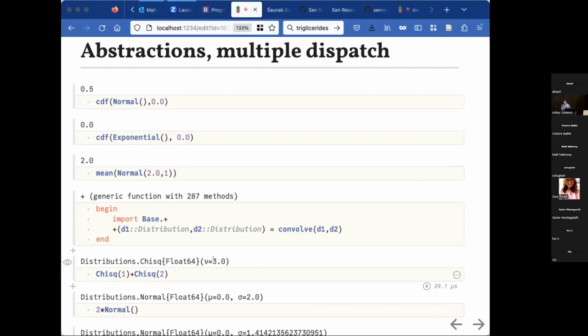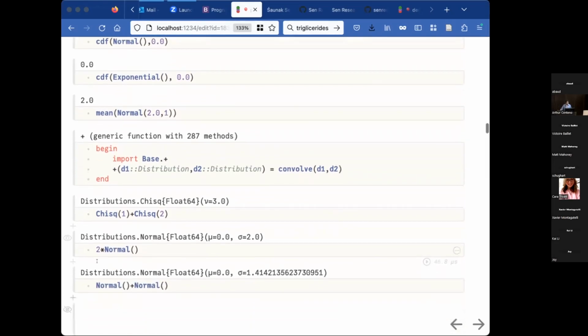But this is really a toy example. Probably you can do it in any language with a little bit of work, but it shows the power of using abstractions and building on it. And it also knows that twice a normal distribution is not the same as adding 2 normals. If I say twice a normal, it'll give you a normal with mean 0 and standard deviation 2. But if I add 2 independent normals, which is the plus, then it gives the right answer, that is mean 0 and standard deviation of square root of 2. I think it's just beautiful that it works this way.